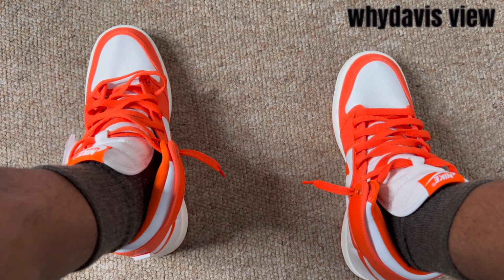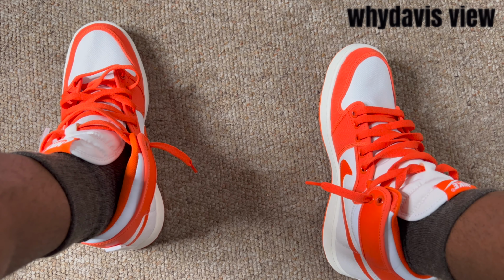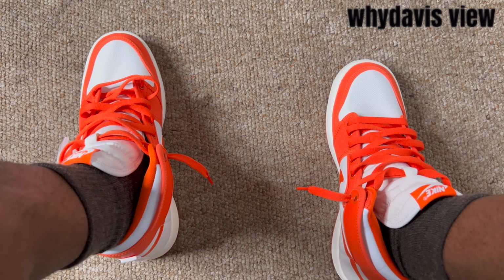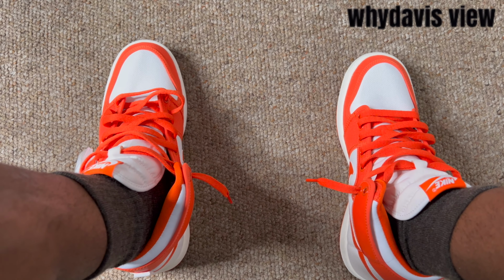All right, now I'm gonna show you guys my foot in the toe box right now. Hey guys, so this is what they look like on feet. Pretty clean in my opinion. Now I'm a true size 9, but I'm normally getting 9.5 in all my shoes. For 450s and 350s, I believe you need to go a full size up, but I actually did go with a 9.5 in these, half a size up.